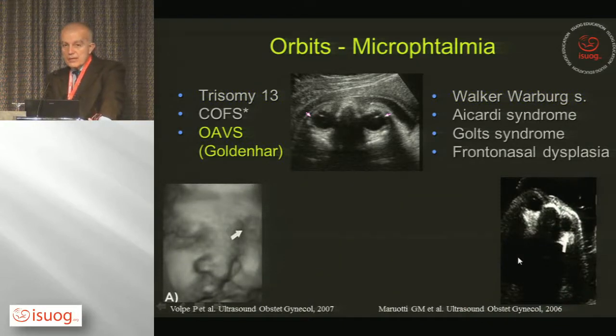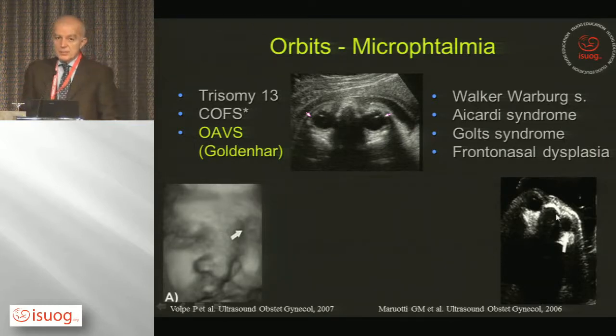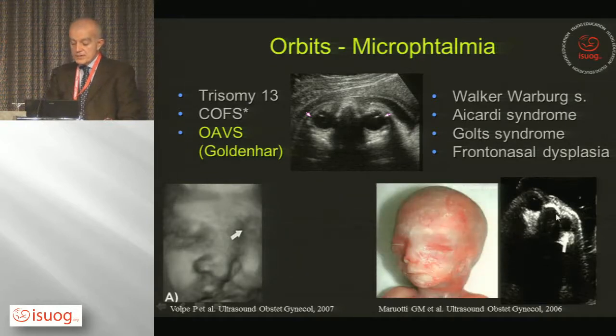Unilateral microphthalmia should be kept in mind when you are assessing a condition in which you may have asymmetry of the face, such as the oculo-auriculovertebral spectrum or Goldenhar syndrome, as it was formerly known. Because in this condition, you see here, you may have an involvement in hypoplasia of half of the face of the fetus, and this is the specimen.